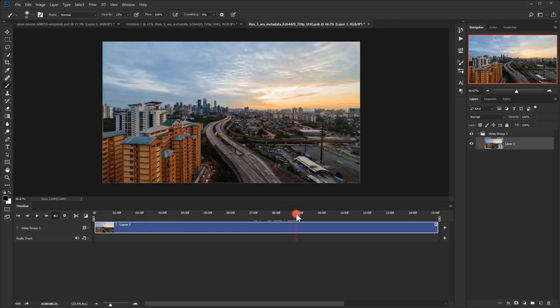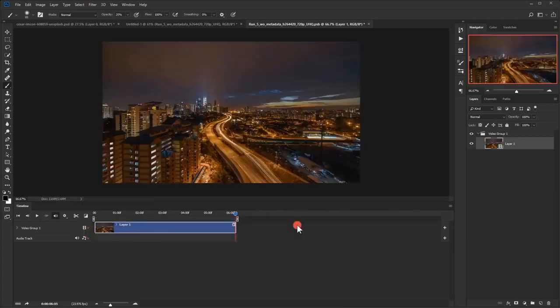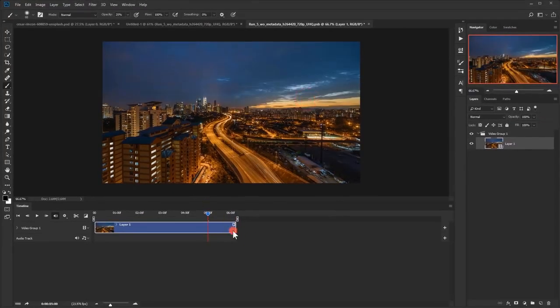Yeah, I think just right about here. So I will just crop this part like this, and then I will go to the time in here and I will double click on it and I will put 5 seconds, and to be precise, it's 5 seconds like this, and I will press OK.